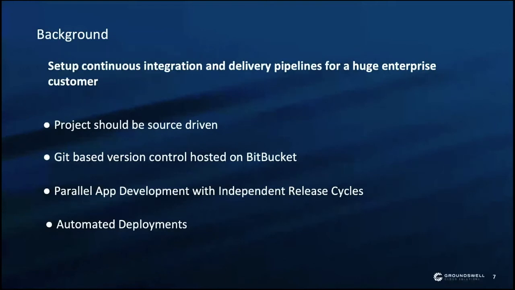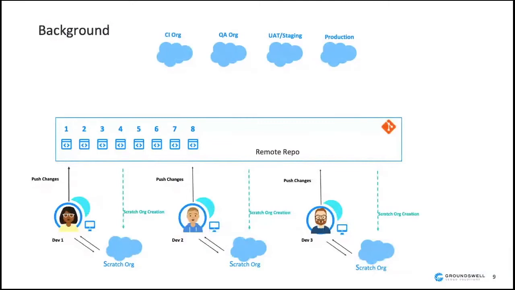So I just want to show you guys this visual, which is a super simplified version of what typically we were supposed to do. So you can see here, these are some developers. They are making their changes, obviously creating scratch orgs from a remote repo, and committing their changes, pushing their changes. I hope you all can relate to this kind of a flow. And then what they wanted is that once the changes are there in the remote repo, it should be continuously tested. That continuous integration should happen on a CI or a QA org, followed by upstream deployments to further orgs like QA, UAT, staging, and production.